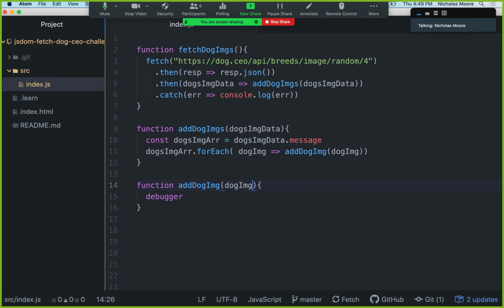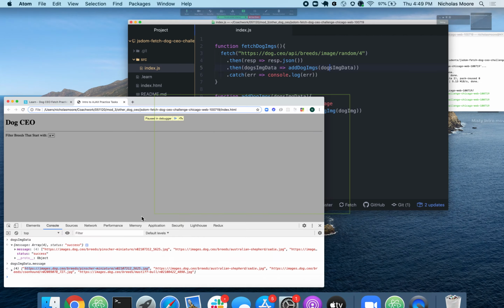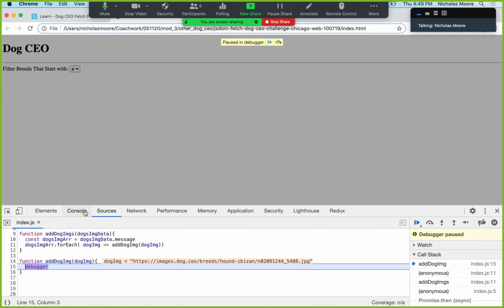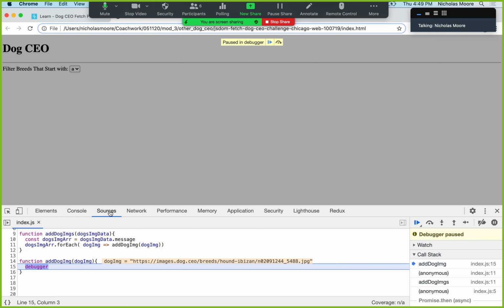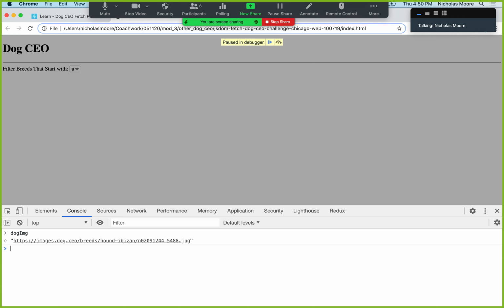I'm going to use the same descriptor. And so that's kind of why I went and added the S here, like dogs image data, dogs image data, because they're dealing with not one dog image, but all the dogs image data. So now if I hit the debugger and I look where I'm at, and you'll also pick up on the fact that I'm constantly hopping in and out of my console, my browser, and confirming things. That is by far the best way to code in Mod 3 and moving into Mod 4. So I hit the debugger and I can see, well, what is this dog image thing I have here? Awesome. Now I'm just dealing with one string, right, at a time.